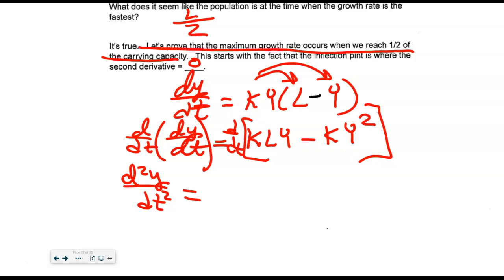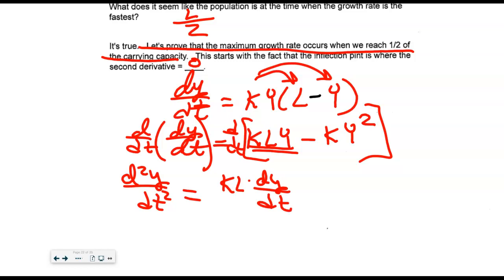Now be careful, in this first one, which is the variable, the k, the L, or the y? The y. This is all a constant right here. What's the derivative of any constant times the variable? If I said, what's the derivative of 5x dx? What would you say? Derivative of 5x dx, 5. What's the derivative of 5x dt? 5 dx dt. See, it's all there. It's just in a situation you've never seen it before. So wouldn't that be just the constant times the derivative of the guts?